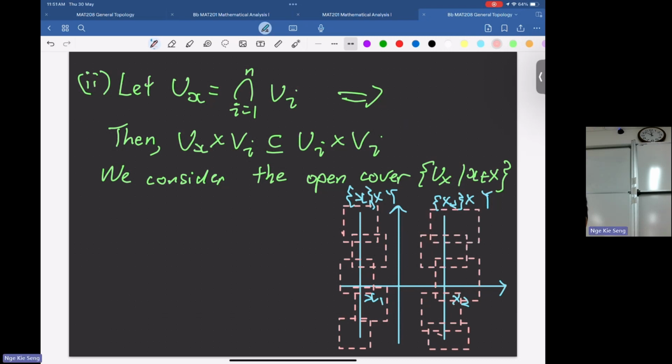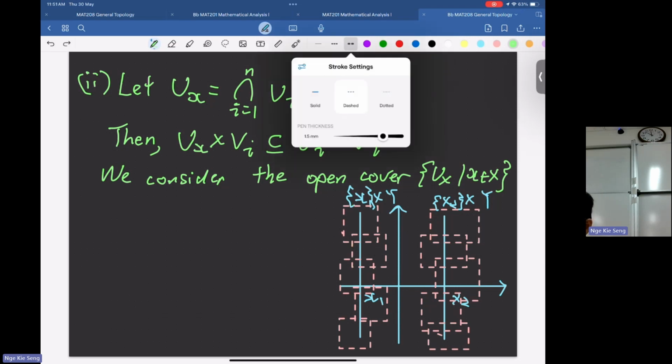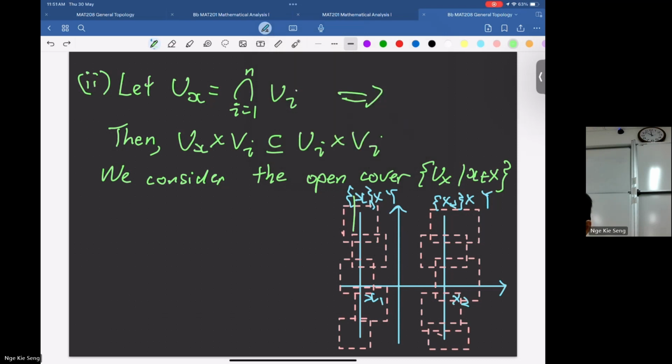So for each tube here, how do you form UX? So UX1 should look something like this, U_{x1} cross all the V. So this horizontal part is UX1.